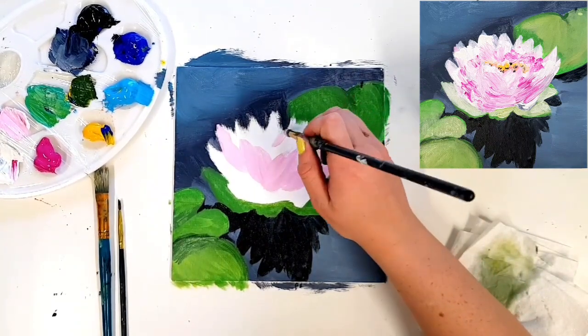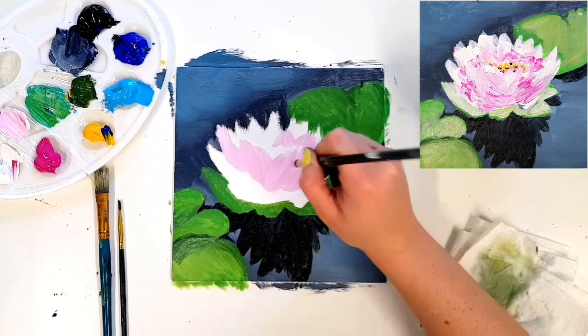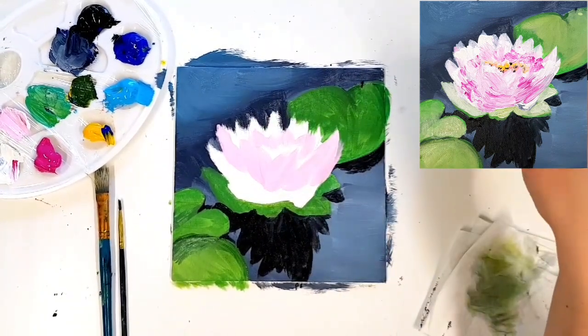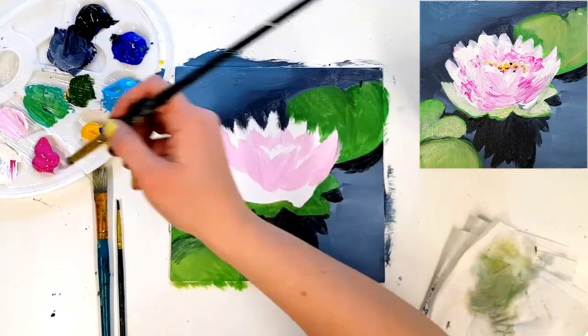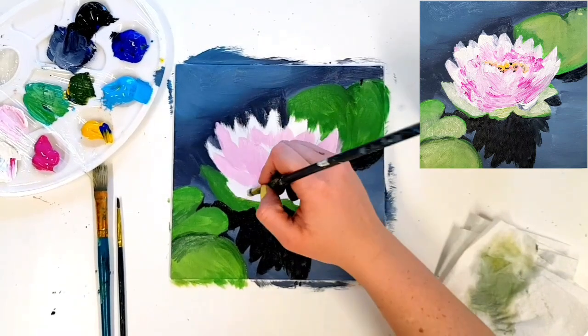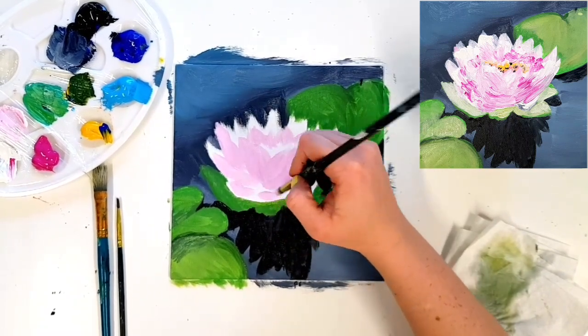So we're just going to do a few different shapes here, and notice I haven't filled it in doing horizontal crosses or anything like that. I'm going with the shape of the flower. We're just going to do a few different bits here, and then we're going to build it up with some lighter tones and some darker tones later on.